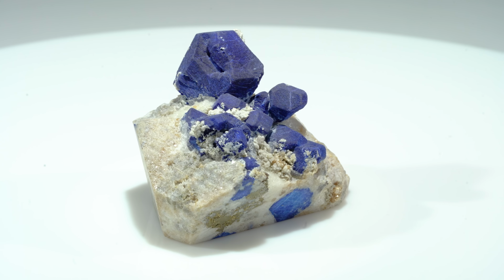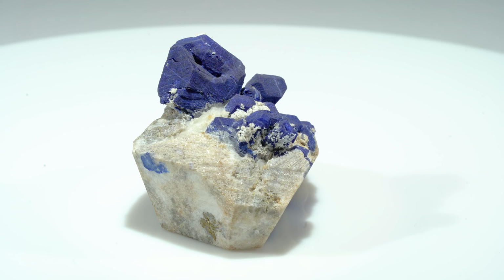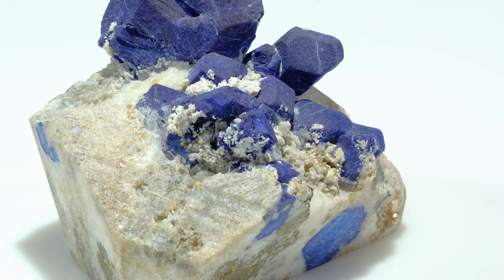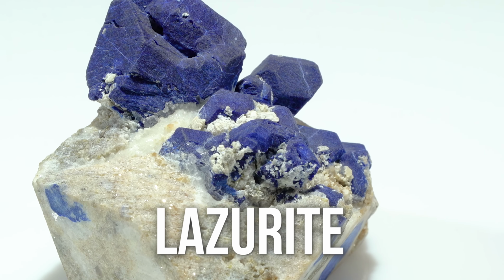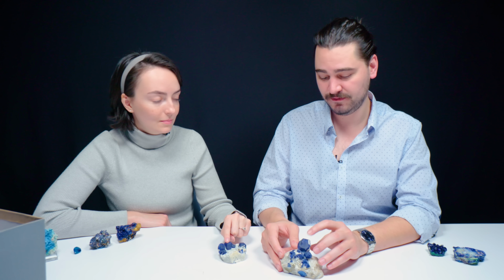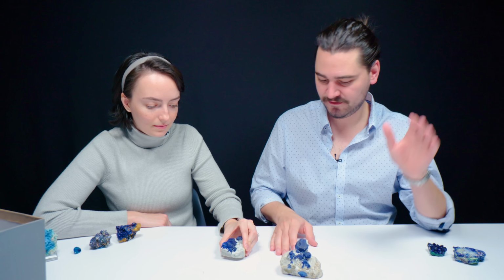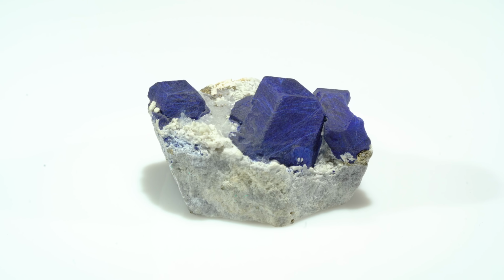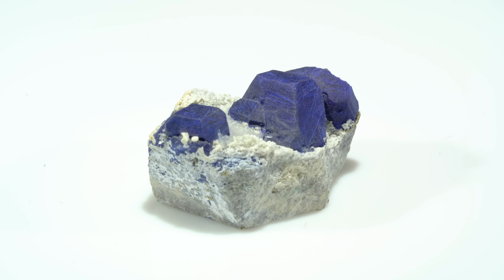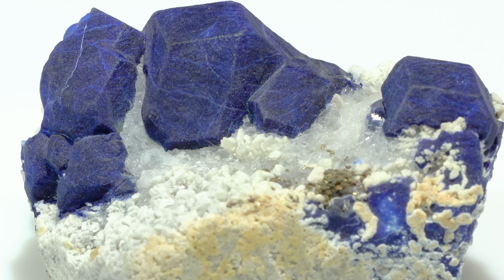It's got a nice, solid, distinct crystal formation, pretty sharp edges. It's got a matte, dull, zero luster, but I love the shape of it. It doesn't let any light through. It's completely opaque. I'm thinking it's lazurite. So this isn't lapis, but it is one of the key ingredients for lapis lazuli. And like lapis and azurite, it was used as a pigment centuries ago. Lazurite is also from the isometric system, the cubic system. It was first described in Afghanistan in 1890, which is also a major source of lapis, so it's all coming together.